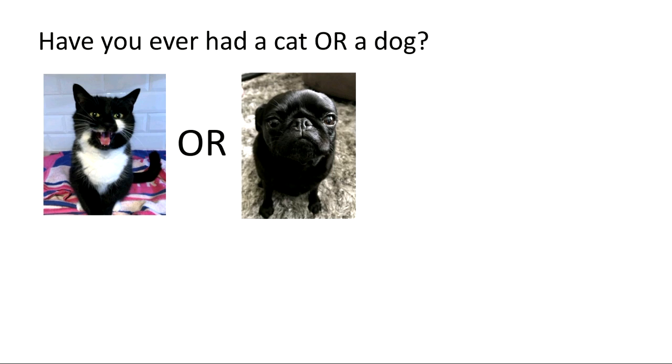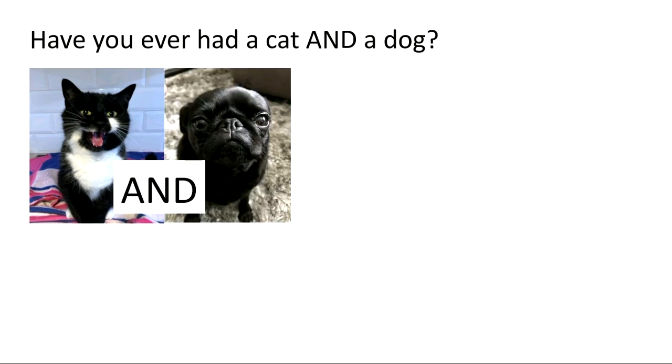Okay, and finally, have you ever had a cat and a dog? So I've only got 2 people who've ever had a cat and a dog. So you can see that by using the Boolean operator AND, we're actually reducing the numbers that we are finding. And this is what happens within a search. When we use our ORing, we start to increase the amount of results we find. But if you start using AND, then it really focuses on those papers, or those people in this example, who've got both of those terms in their paper.